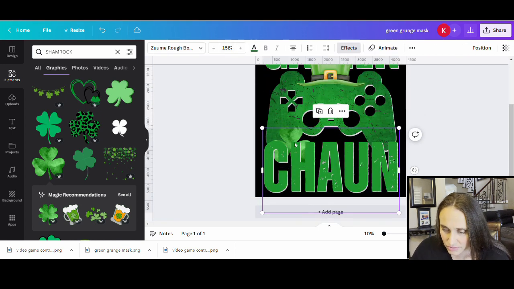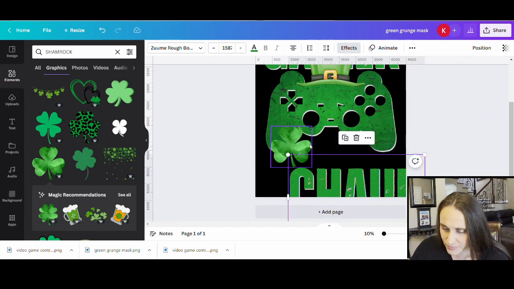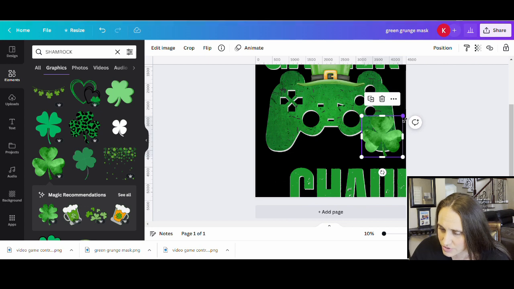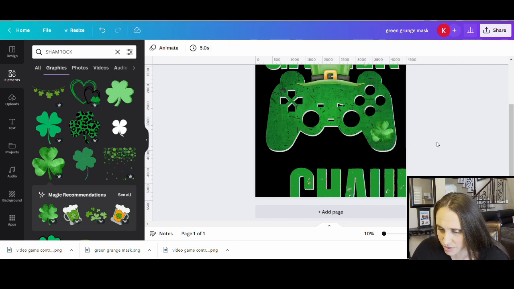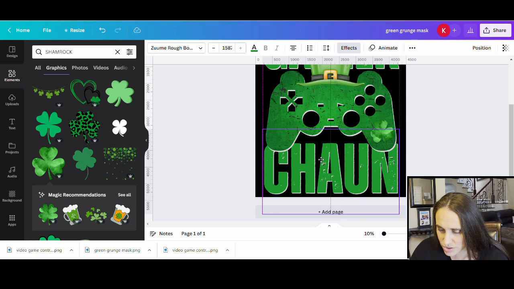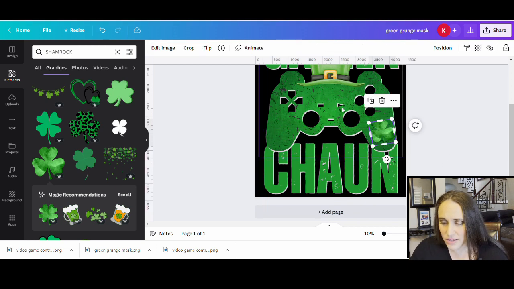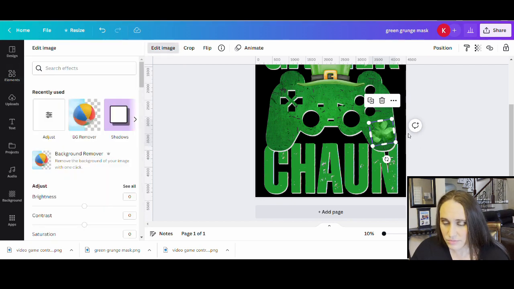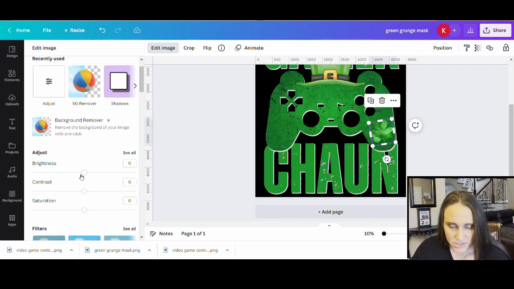Right now I can't quite grab it. That's okay. Might have to move some of these layers out of the way to work with. I was thinking about putting it somewhere here, only now I'm kind of losing it. But that's okay, because here's what I can do. I can always do photo effects on any of these graphics too. So I've got my shamrock in here. I can't really see it, so two different ways I could go with it.